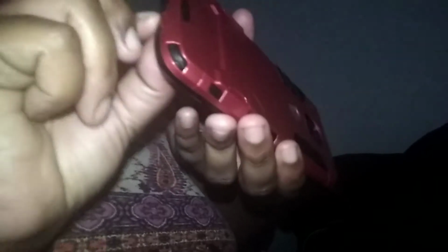The stand works nicely. Wait, that's the wrong way. The stand works nicely. I mean, it actually holds up. It's just that this is mostly the annoying part, because when you go to stick the charger in, you got to keep pulling the black part up just to stick the charger in. Or if you don't pull it up, you put it in there and it falls back out.